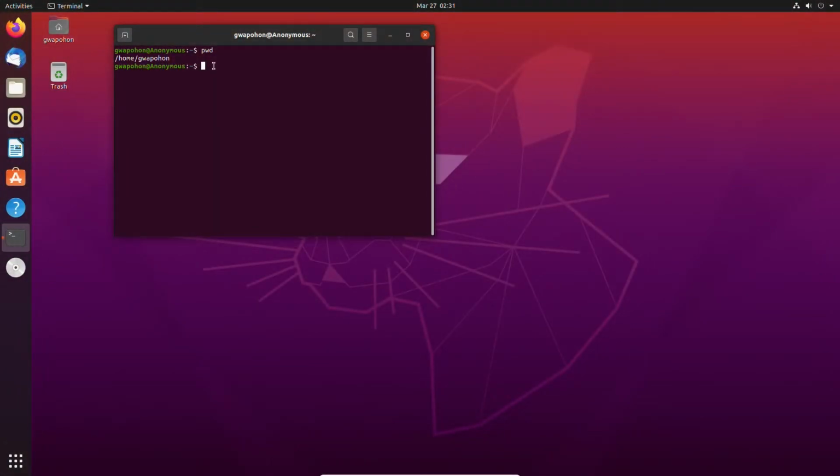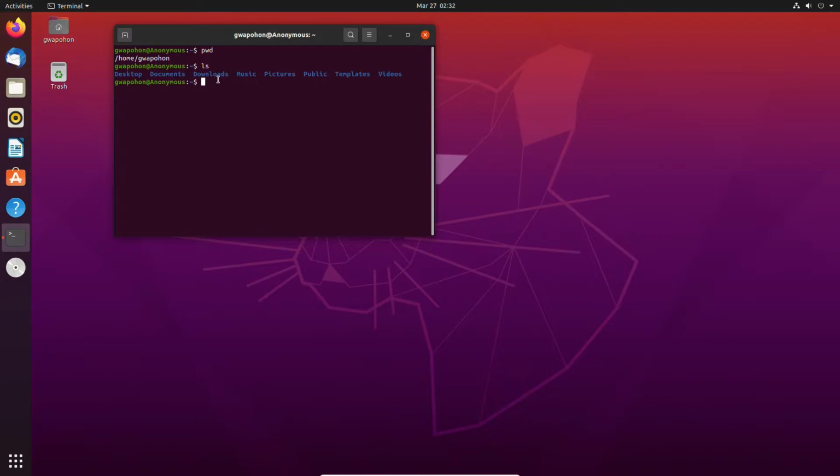The next command we are going to learn is ls. It stands for list. What it does is it will show you the list of directories present in your current directory. What I mean by that is if we type in ls and hit enter, we can see these directories written in blue: Desktop, Documents, Downloads, Music, Pictures, Public, Templates, and Videos. If we open up these directories, we can see inside them if we use the ls command.